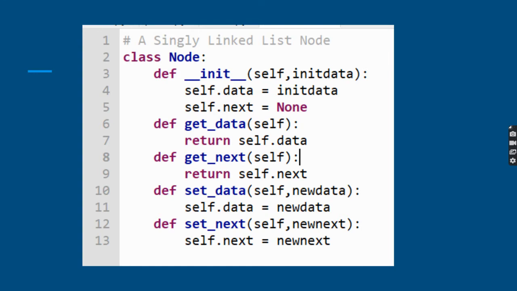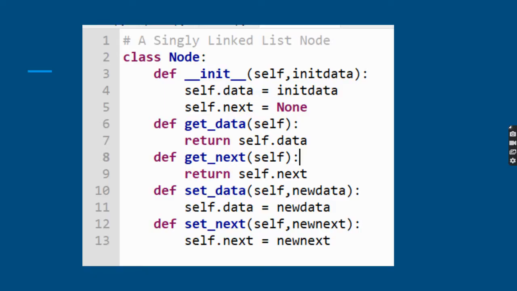On the screen is an example of the node class for building a linked list or a tree. As you can see, there are several common methods we can write to make using the node class easier. The initializer method is called with the input parameters self and initial data. An initializer method is also known as a constructor method, which is called whenever a class is first instantiated. The main purpose of this method is to initialize the attributes for the class in question.